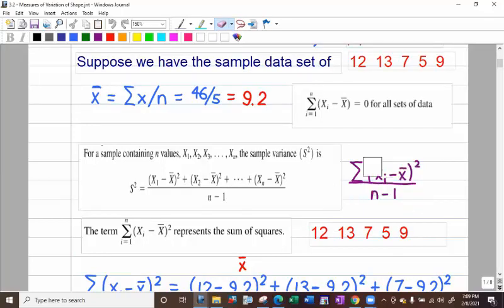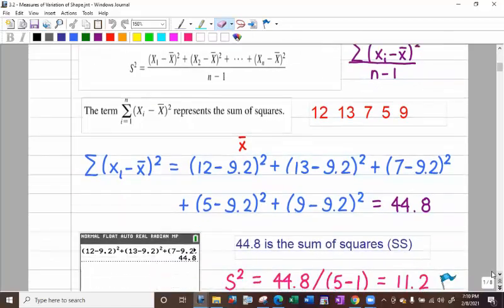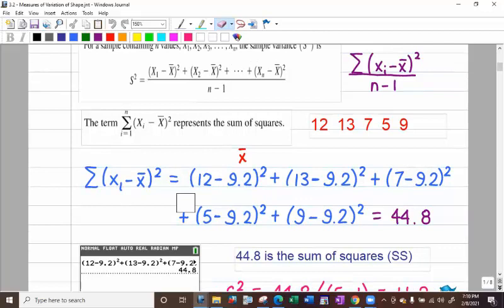So here's the shorthand formula using the summation notation. This is just a term: the sum of squares. That whole numerator is called the sum of squares. Like I say, you're not actually going to have to do this. I'm just showing this to you, which is why we're not going to spend a lot of time on it. But if you were doing this using the formula, you'd still be using a calculator.